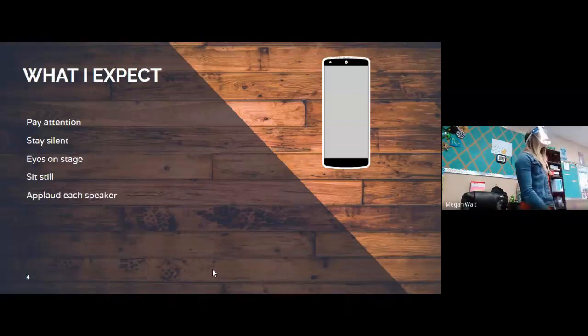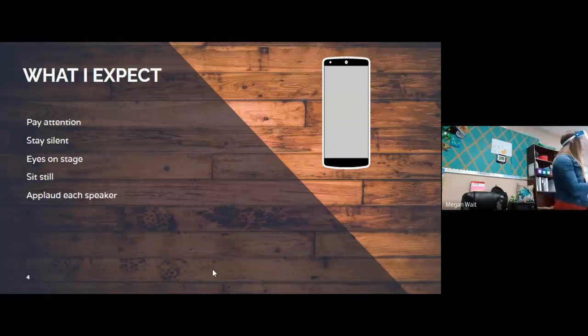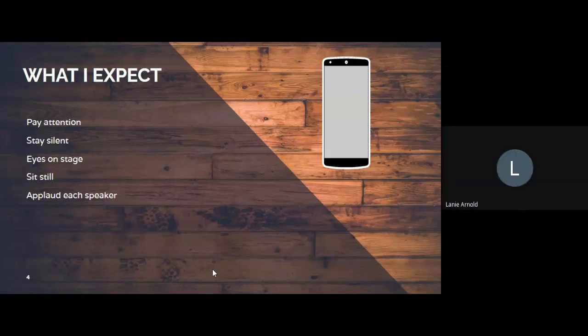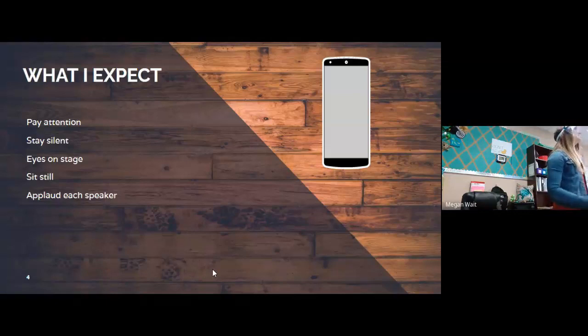Applaud each speaker. It's really hard for us to get up there, right? Does anybody in here kind of have apprehension getting up in front of people? Awesome, we're gonna fix that. It's gonna disappear after this year. Sounds good. But it takes a lot of courage to get up there in front of an audience and speak to them, okay? So make sure that you're applauding. Even if they can't get a word out, applaud them anyway and be like, hey, you tried. At least you went up there and stood there for 5 seconds. Good job, okay? That's what we're going to do for each other.